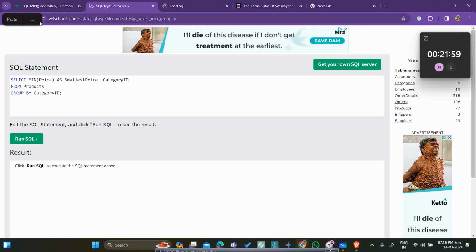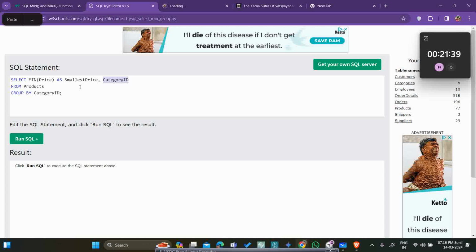We are using category ID, so we are returning the column category ID; only then can we use group by category ID.